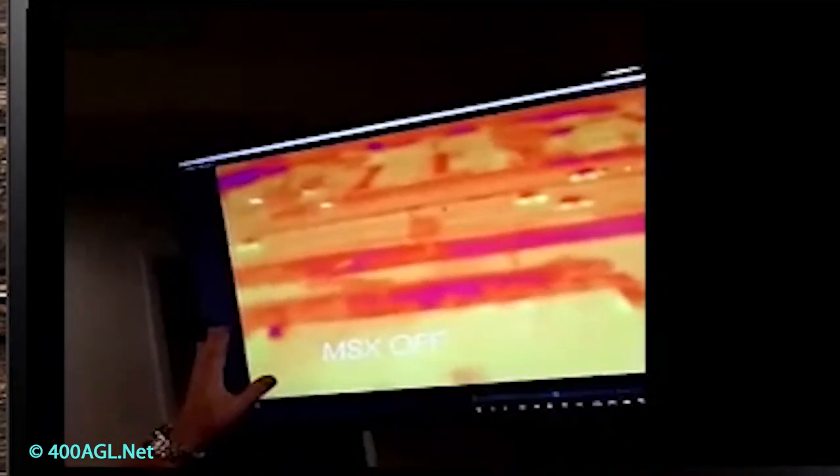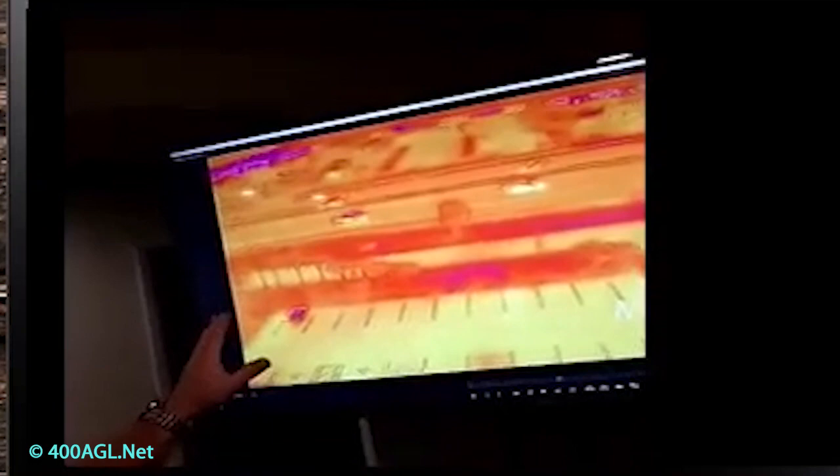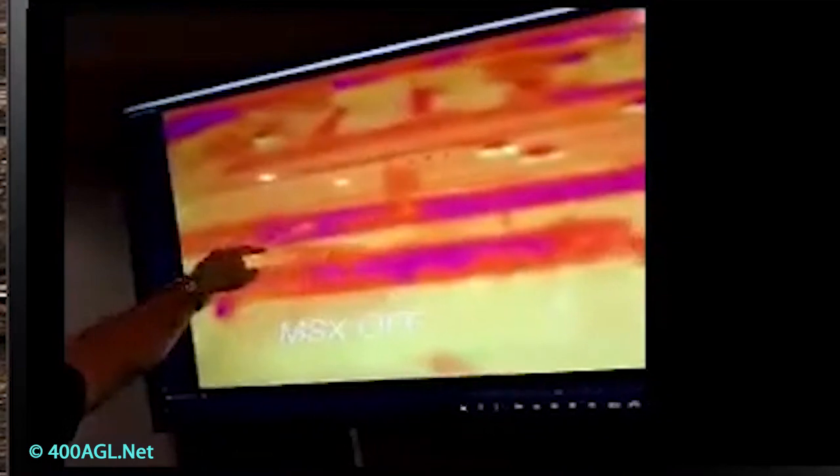Maybe you can see it better in real life without double streaming. Let me explain it to you really quick. So in real life, if I didn't know what this was, I can tell that these are automobiles — four automobiles — and you can see they're hot wheels and brakes. And then this is a parking lot right here, and this is shrubbery and a sidewalk. So that's with it off — just a thermal image. And when you go to on, you can see these lines here. MSX actually picks up the lines painted on the parking lot for the parking spots, and now you can actually tell that that's a car sitting there.